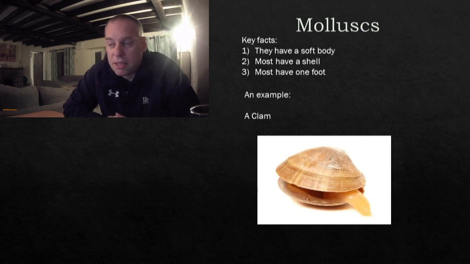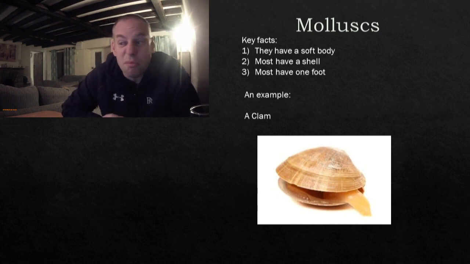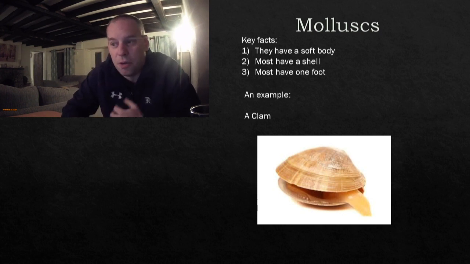Most of them, like I say, will have a shell. Most will also have one foot that sticks in. Again, not all. Octopuses being a great example of something that doesn't have one foot. The example I've given to you here is a clam, mainly because I like eating them. But a clam and the shellfish and seafood that you get are molluscs.